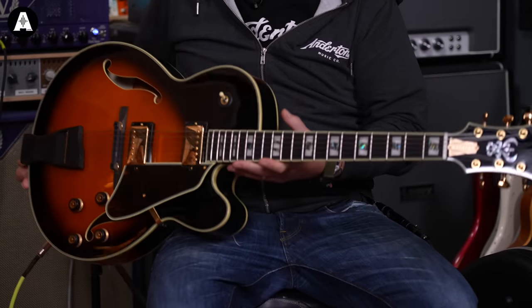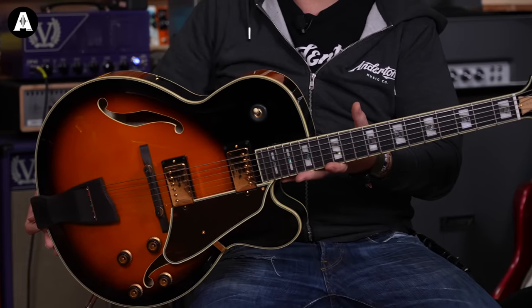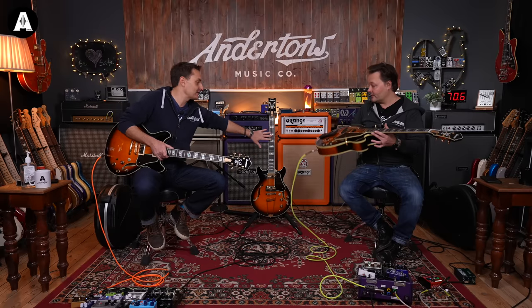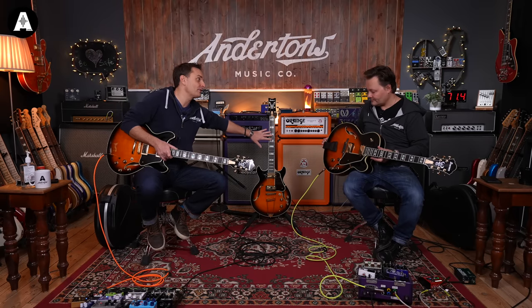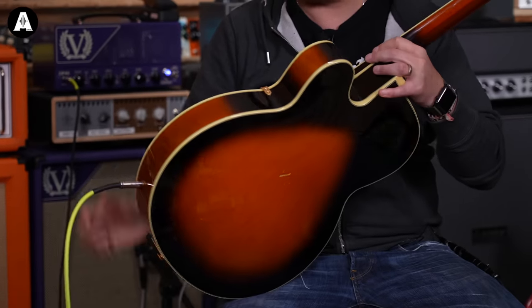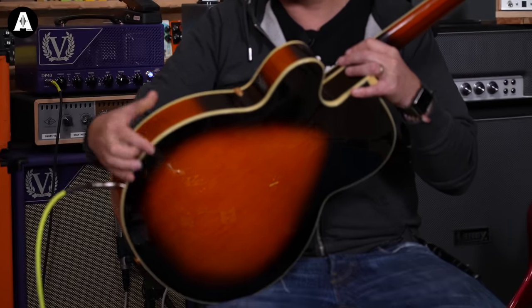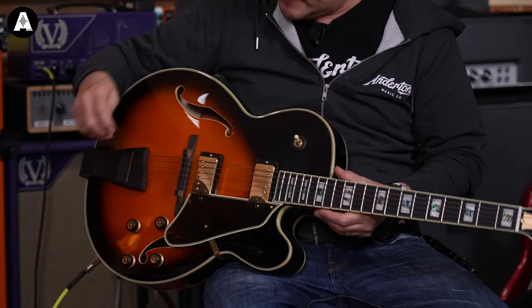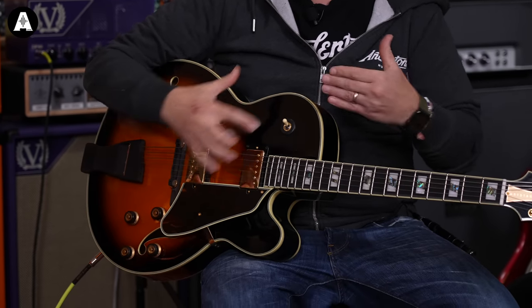And then, of course, you've got the much bigger, traditional jazz box style two humbucker, completely hollow guitar. Interestingly, this is completely hollow as well, so that's where it would be quite different to a 339. Yes, true. But interestingly, this is a slimmer body than a lot of the others, like a 175 for instance. So it actually sits a bit nicer on your person, as it were.